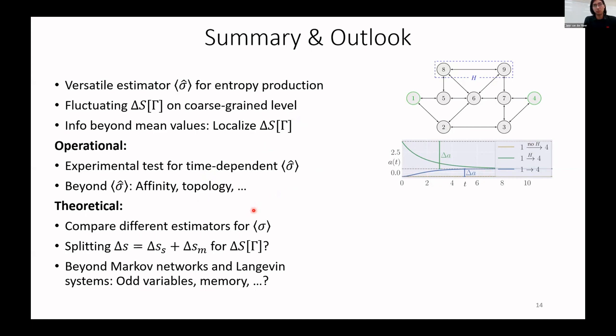And of course, there are also more questions that could be addressed from here. You have also, in Christian's talk, seen a different approach before. You also know the TUR. These are all different methods to estimate the entropy production rate. And of course, now the question is pending which one performs well in which setup, and what to do in more general model classes, like what if you have odd variables or memory effects. But this is all stuff for future work.